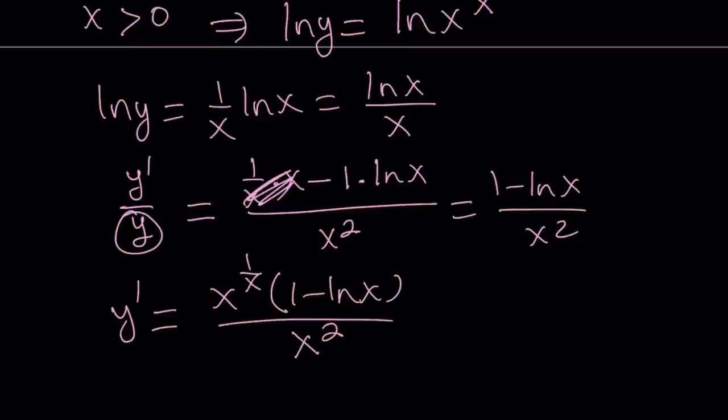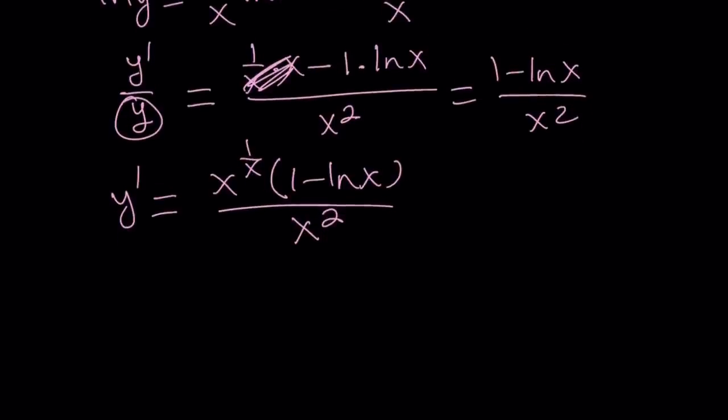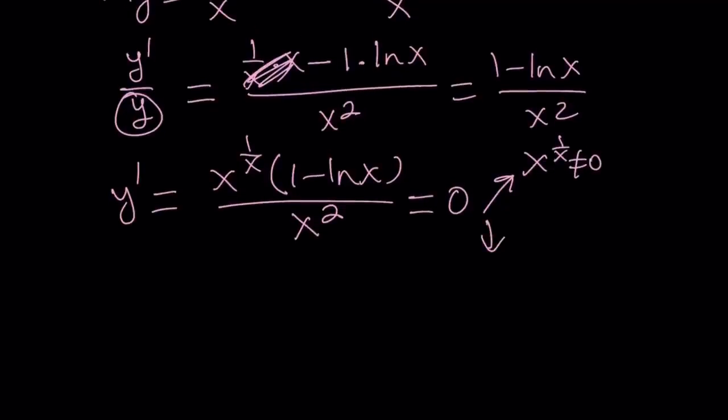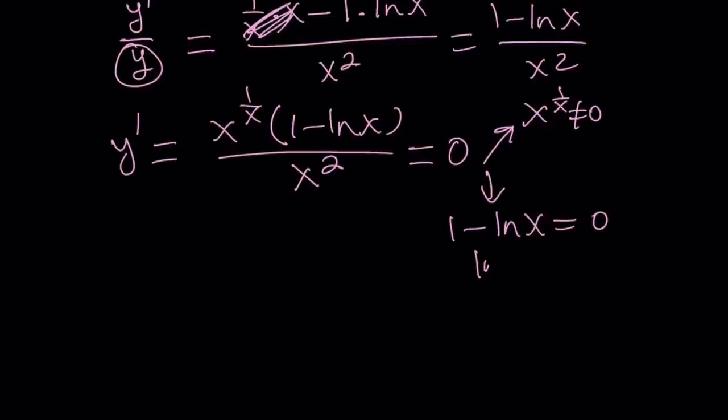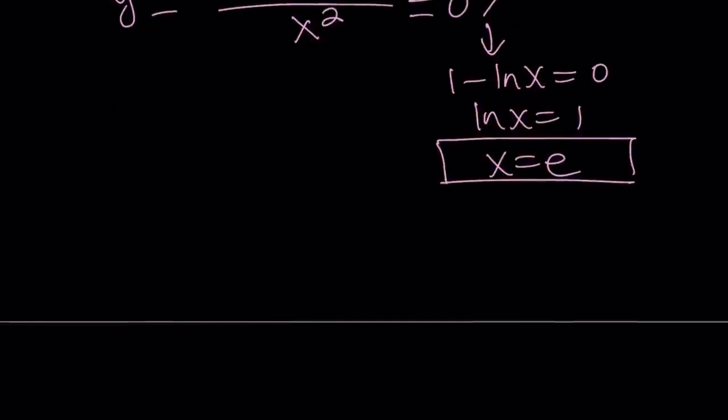Awesome. Now, a lot of times when we take the derivative of a function, it's because we're trying to understand the behavior of the function. Where does it increase? Where does it decrease? Does it have any maxima or minima? Any inflection points? Is it always increasing? So on and so forth. So, set the derivative equal to 0. That's going to answer a lot of questions. Obviously, x to the power 1 over x cannot equal 0, right? There's no way. So, we have to set 1 minus ln x equal to 0. Obviously, you don't want x to be 0, but that's not an issue because x is positive. From here, you get ln x equals 1 and x equals e. That is going to be our x coordinate of our critical point.